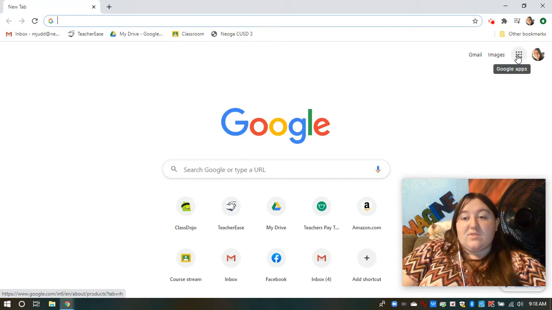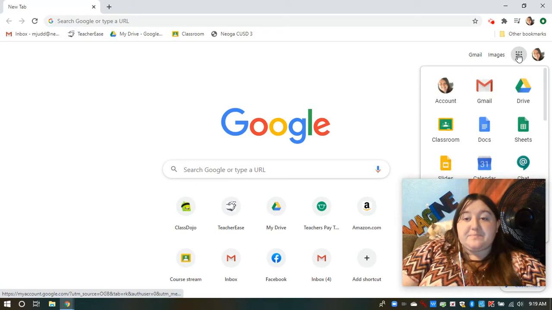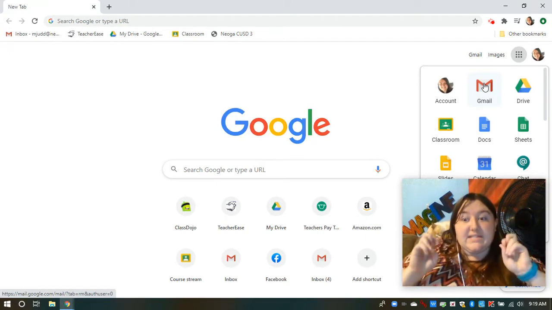And we're going to go look for these Google apps. Okay, so this will be what students will be doing first thing in the morning to get their assignments and be aware of what's going on. So they should click on these Google apps, and then over here, they will need to go to their email. I will be sending an email to them at 8 a.m. every day that we have remote learning that outlines exactly what they will need to complete for the day for it to be like the school day.